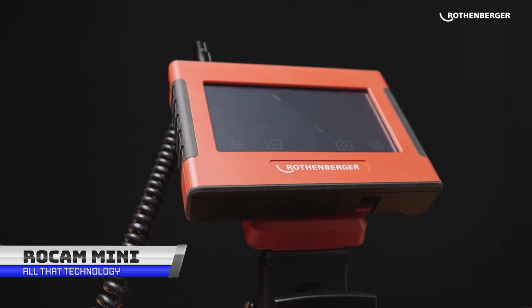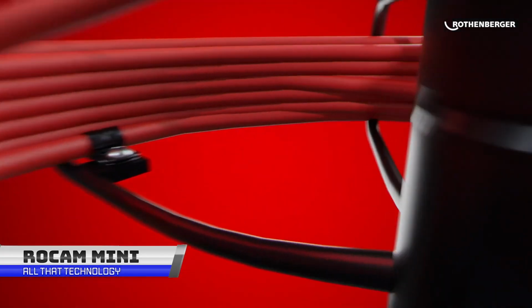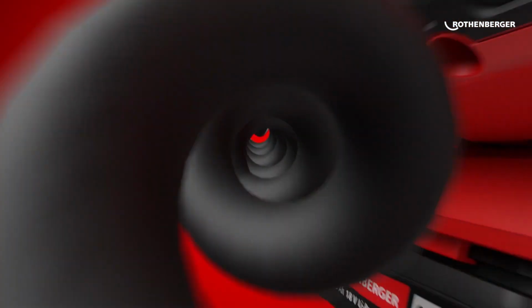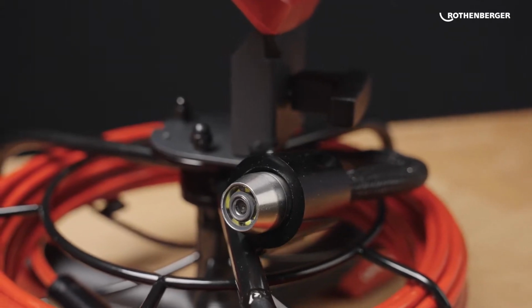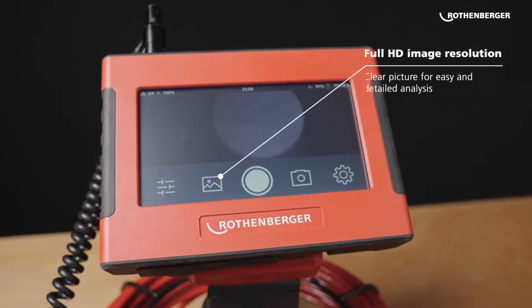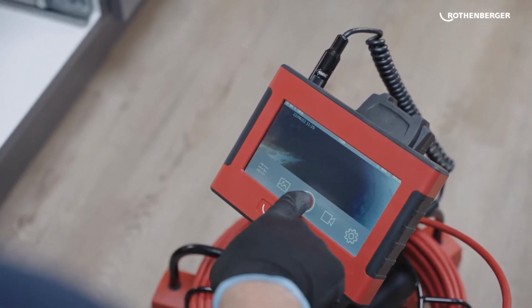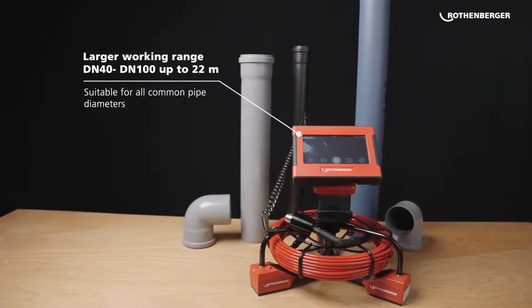Get ready to revolutionize your pipe inspection game with the ROCAM Mini HD and the 2522 HD module from Rothenberger. This dynamic duo is the start of a new era of inspection cameras that will blow your mind. With the ROCAM Mini HD, you'll be able to quickly analyze and report blockages to your customers with ease. The image quality is absolutely brilliant, providing razor-sharp images and videos in full HD quality.